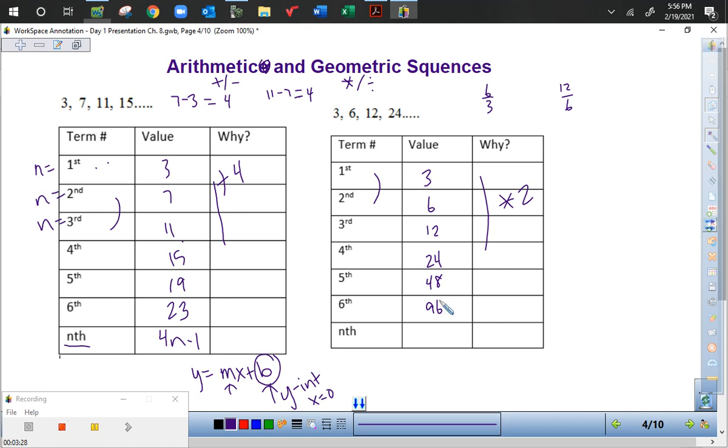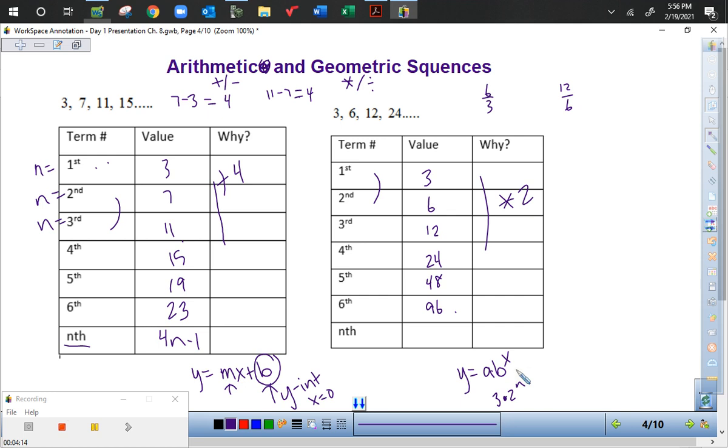Okay, so this one's not necessarily as obvious to know what the algebraic relationship is because we're not as familiar with this type of equation as we are with lines. Okay, but if you're multiplying by the same thing each time, it's actually exponential, and our formula for that we normally use is ab to the x, where a is the first value or initial value, kind of like your y-intercept is over here, and then b is your base or your rate. Well, we know the rate is 2, and we're going to call it n because that's what they use here. And then our first term in our sequence was the number 3.